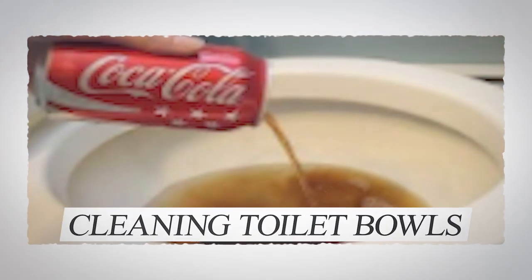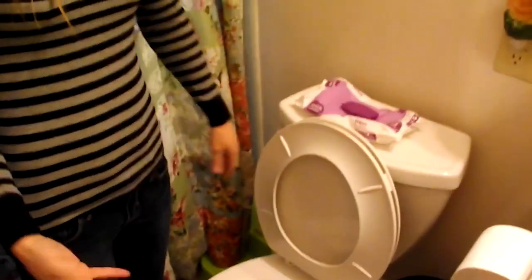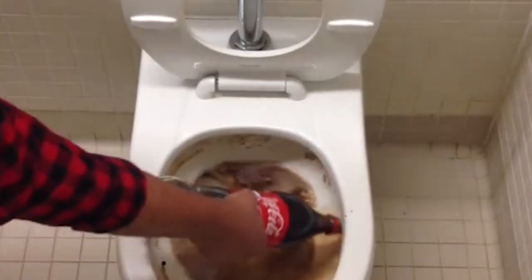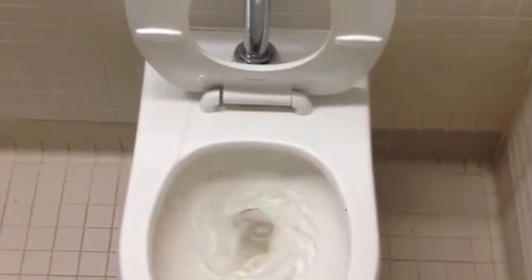Number 2: Cleaning Toilet Bowls. Everybody needs to clean their toilets, but horrifically, not everybody does. This leads us to our next strange use: cleaning your toilet with the help of Coke. Not only will it get rid of all the dirt and bacteria, but it will also remove the funk and slime. All you need to do is pour a little bit down the toilet and wait. After a few minutes, the bacterial filth that had previously caked the bowl will be loosened, and you can flush it back down where it belongs for good.